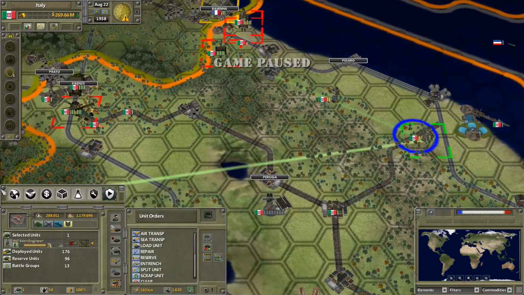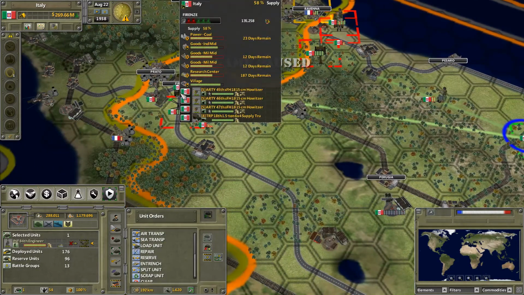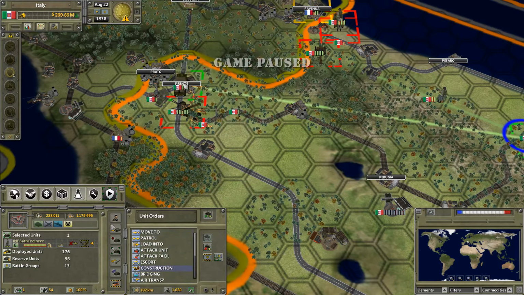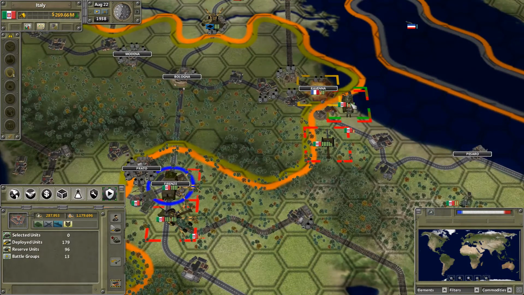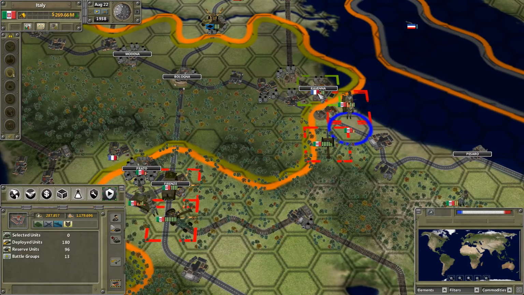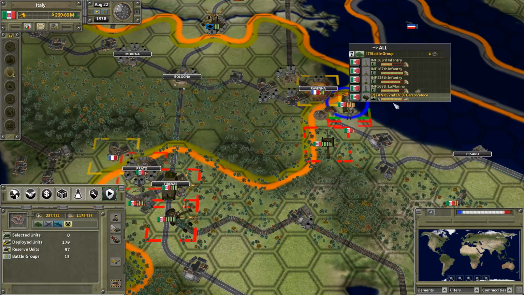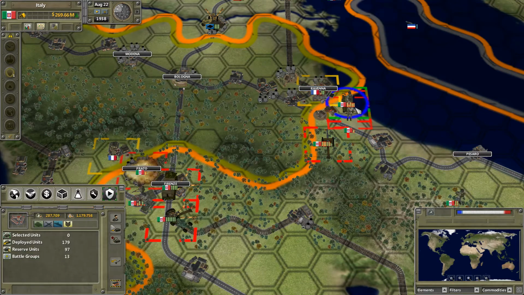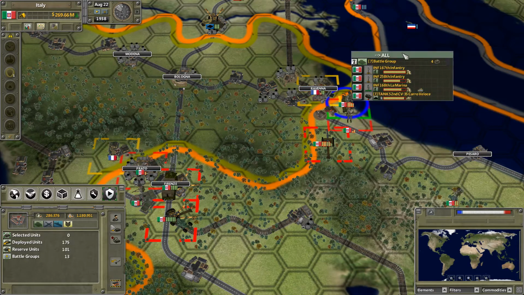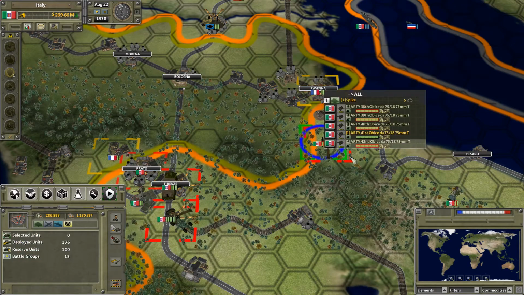Engineer we can move... oh, actually, the engineer we can use to repair things. For example, over there. So why don't we go to construction in Florence? Yeah, we won't be able to beat the garrisons over there, not yet anyway. Let's fall back a little bit.